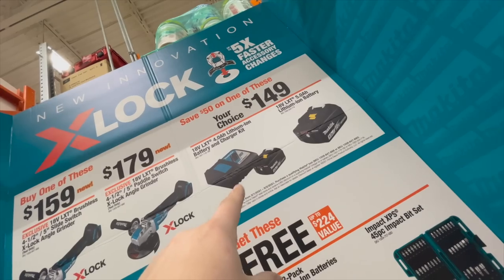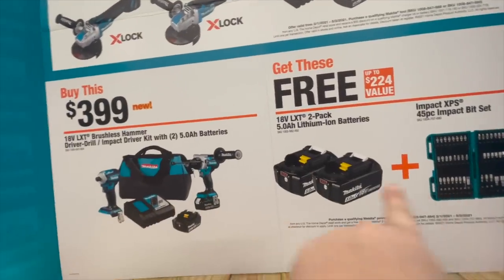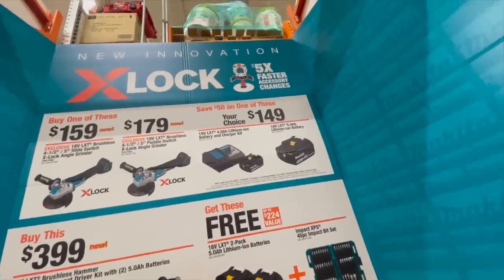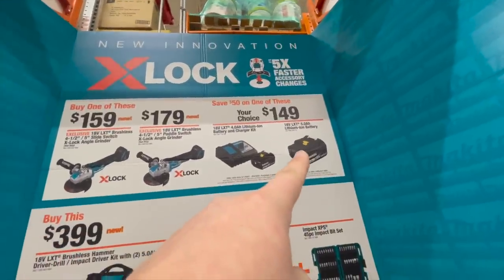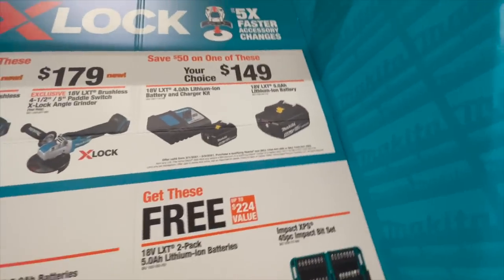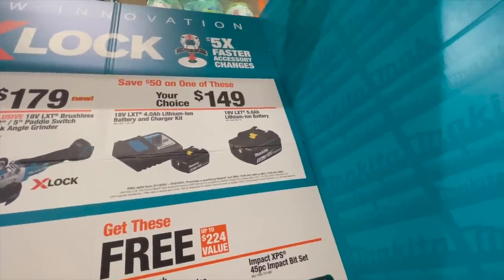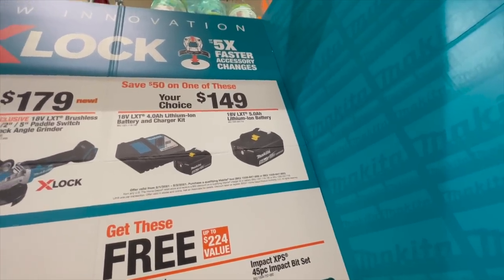$150 for their 4-amp-hour battery and a charger, or a 5-amp-hour battery, which is a good sale right here. Buy one of these, save $50 on these. Wait, so if I get one of those, does that mean I get a battery? Valid through May. Purchase a Makita at Home Depot retail store, receive a $50 discount on a qualified Makita charger or battery. That's interesting. I gotta test that out.